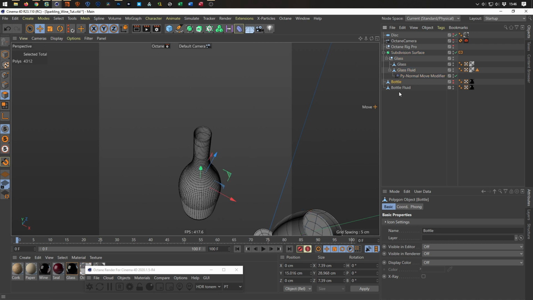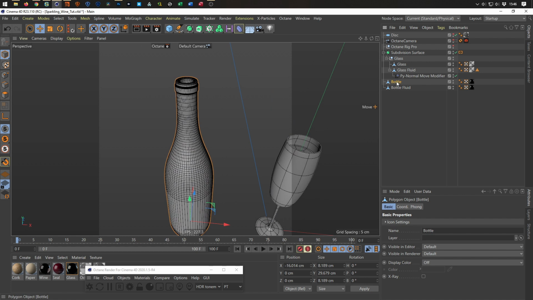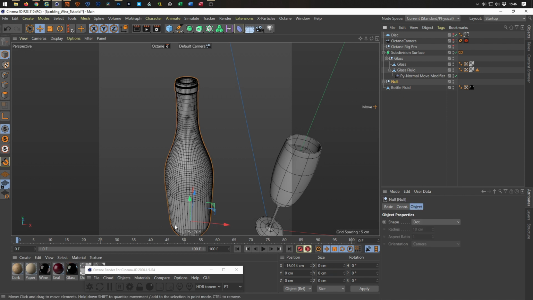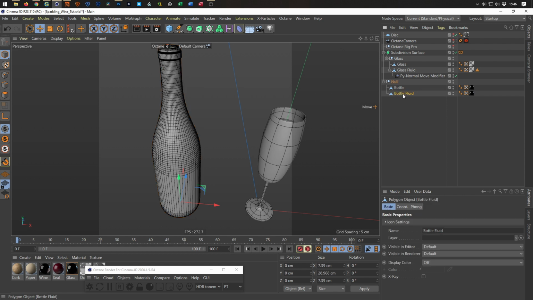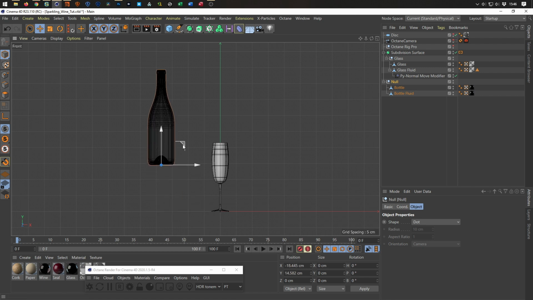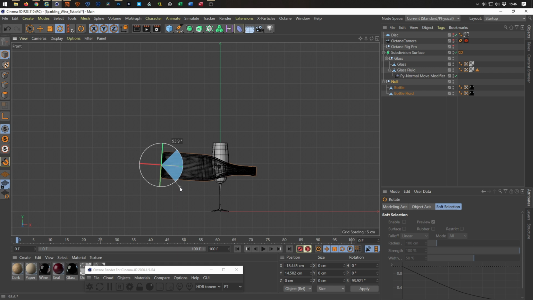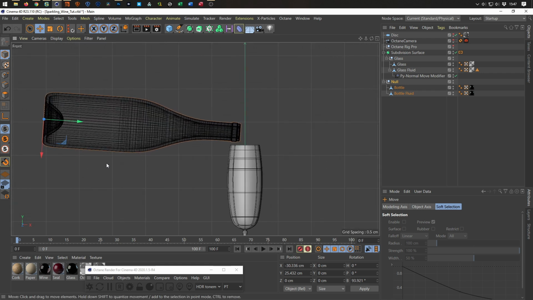So we have our fluid now here. Nice. So let's bring that bottle and the fluid in a null object, I would say. Let's make this. I hit Alt G on the bottle because then I have the null object exactly on this spot here. So Alt G, you see the null is now exactly on this bottle. Otherwise the null would be here when I make a new null. So bring this inside, and from the front here I take the bottle. Oops, back here. I want the null object, not the bottle. Rotate it. Look. And somewhere like here. Yeah.